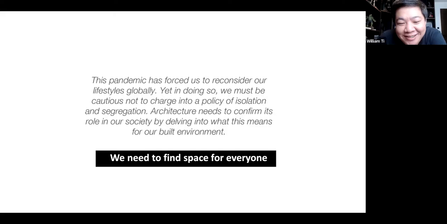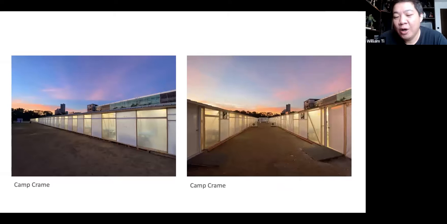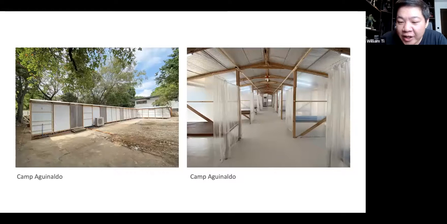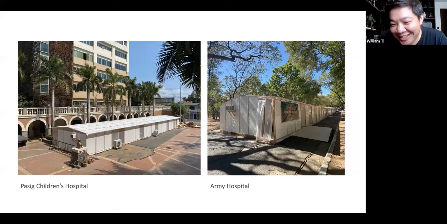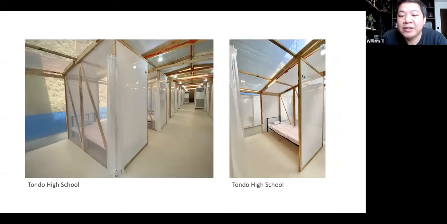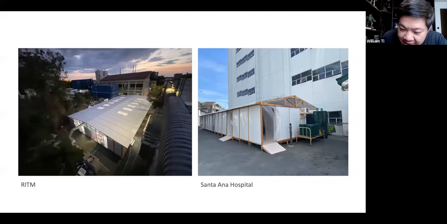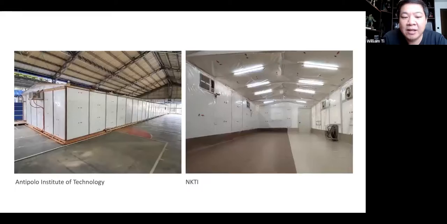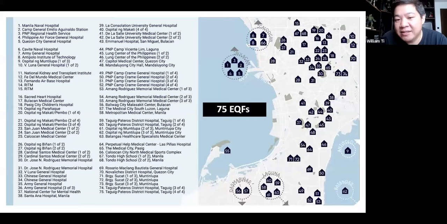For us, it's really about finding space for everyone. Architecture needs to confirm what our role is — what is it that an architect should be doing, what is the positive impact we can do for our community? Who are we? What roles do we serve? At the very basic level, architecture is about building, about providing space, about being that master builder who thinks for the community, who imagines what's needed and figures out how to do that. We were able to build all 75 different facilities throughout Mega Manila, as far north as 80 kilometers and as far south as 100 kilometers, building about 1,200 beds ourselves.